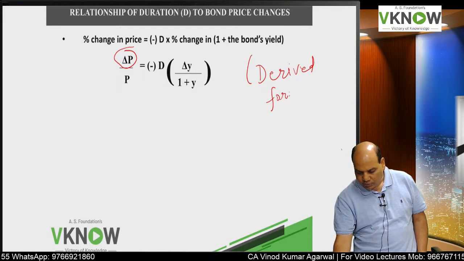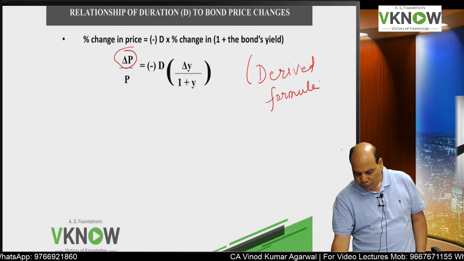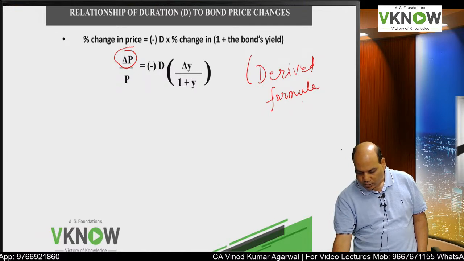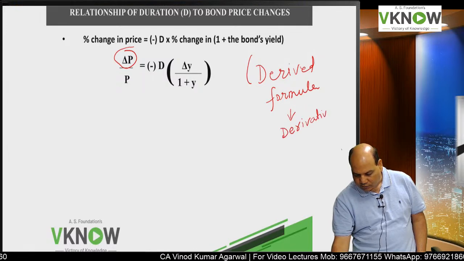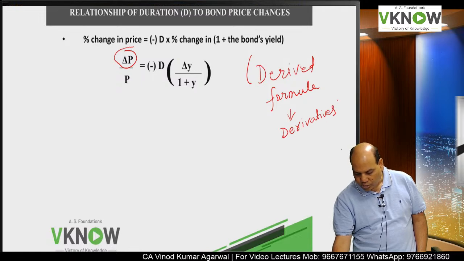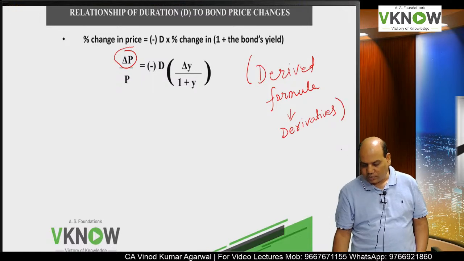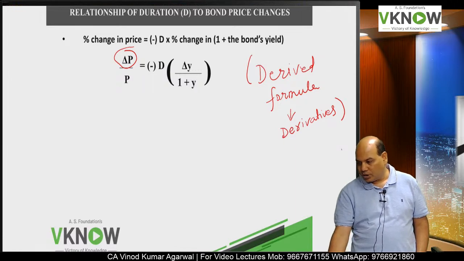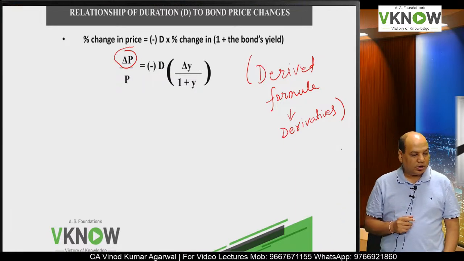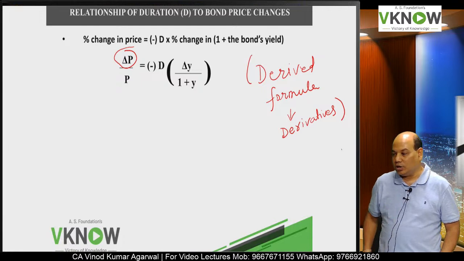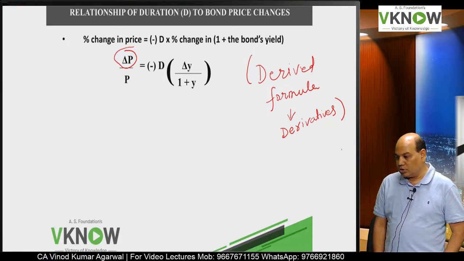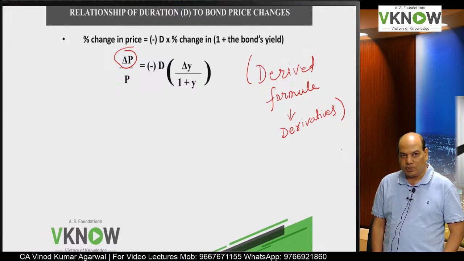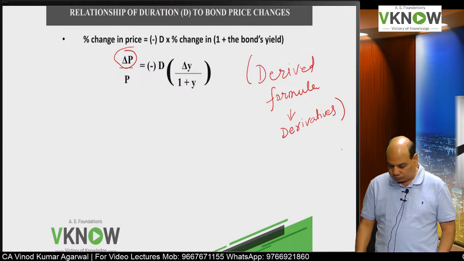We will not be able to derive it in the classroom because the source of this formula is in 12th standard mathematics or in CA foundation mathematics. There was a topic called derivative and integration. So the formula has come from there. Right now neither you nor I know anything about derivative and integration. So this is the relationship between change in the price of the bond and duration.